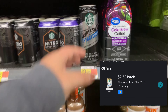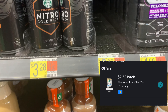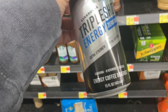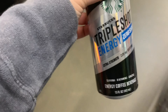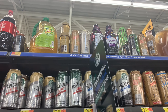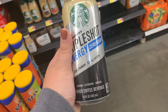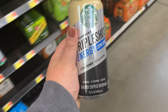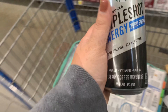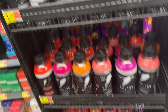My store actually has a freebie. I thought this was the only one and I was a little disappointed because I wanted a different flavor, but then I looked up and found the mother lode. I found the Triple Shot Energy Zero Vanilla flavor. I picked it up — it's $2.68 and Ibotta's going to give you back $2.68, making it completely free after the offer.